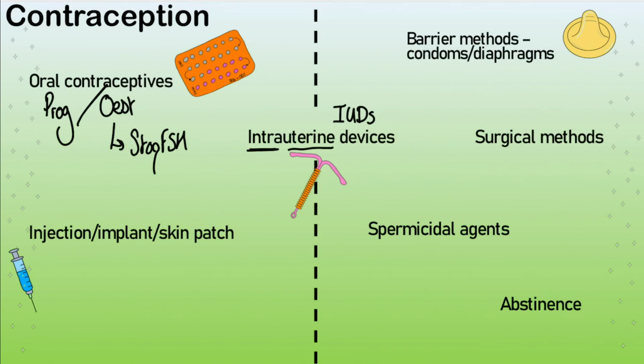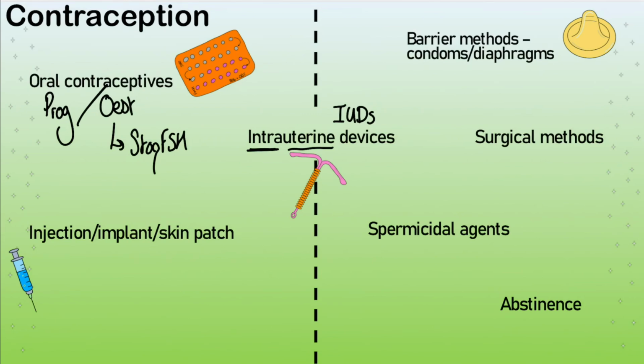And this coil of metal will either release solely a hormone, or it's made of a kind of copper balance, which causes the uterus lining to not really allow implantation. So the egg cells will still get fertilized, but the implantation won't necessarily happen. Or the hormones will stop the maturation and release of eggs. But again, it's trying to prevent conception, so prevent the actual getting pregnant.